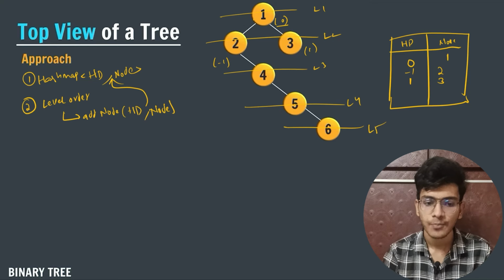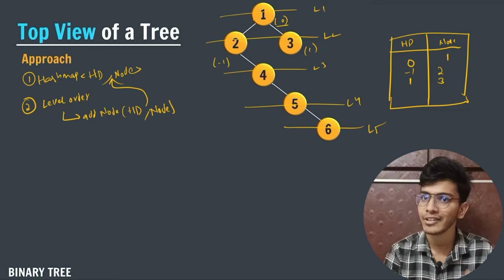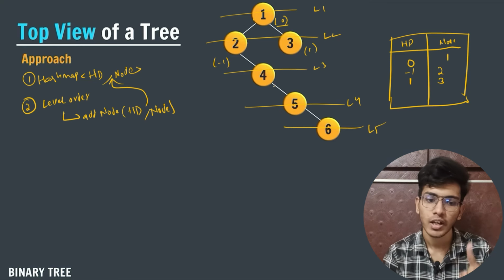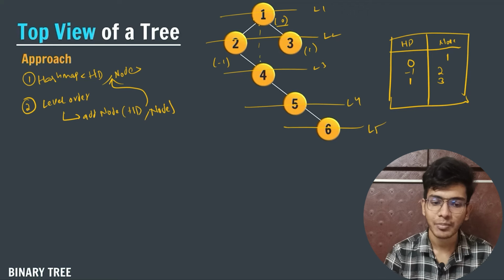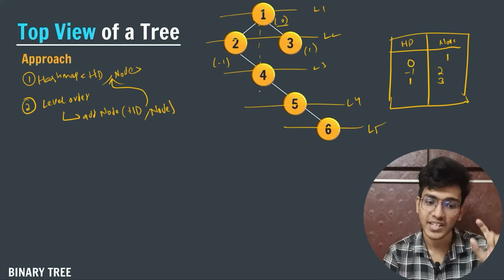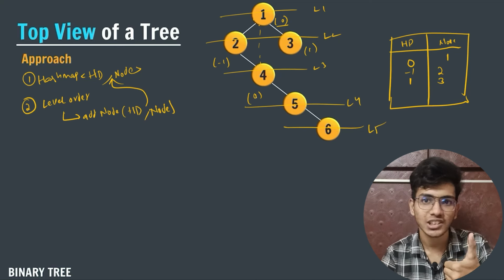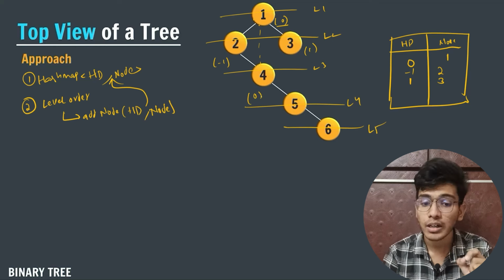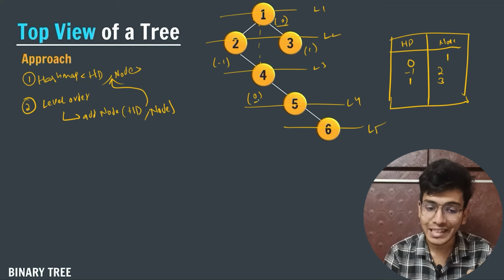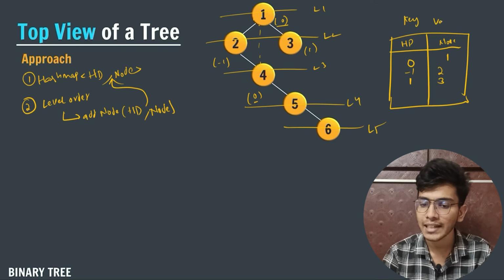Now after that I will come to level 3. In level 3 how many nodes am I having? 1 node. And what is that node? That node is 0, and it is coming under the first node. It is covered up by the first node. So what will be its x-axis distance? X-axis distance is 0, and I already have 0 key in my horizontal. This is my key, right? This is my key and this is my value.